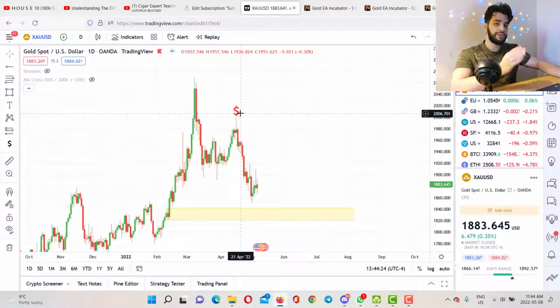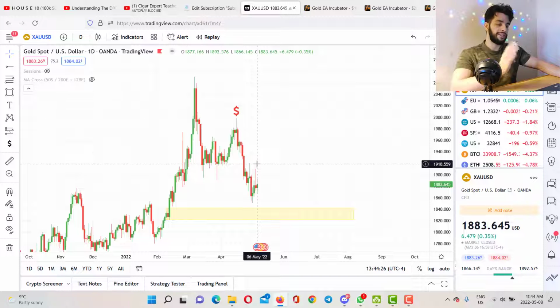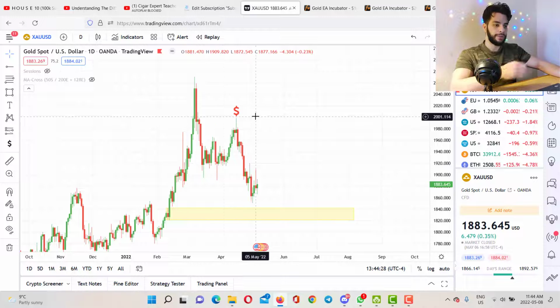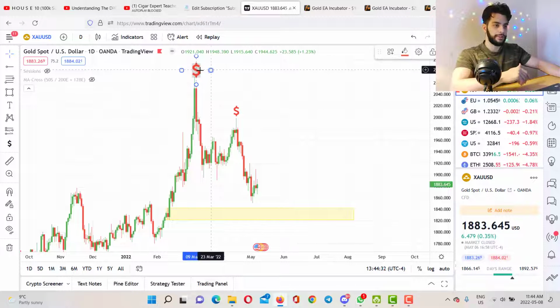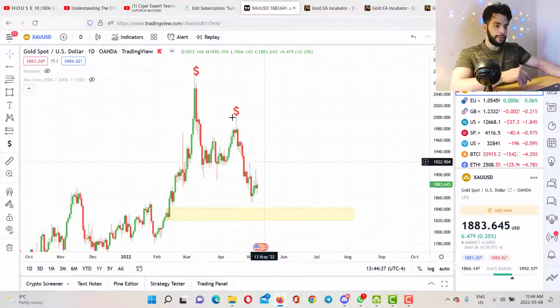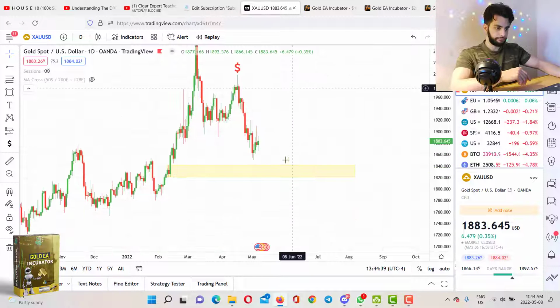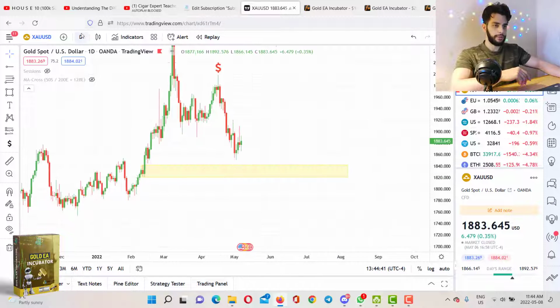In this case, for example, we had an example here for our supply zone. Above that, we have a bunch of liquidity for sellers. So sellers put their stop loss here. So you know that the price has a high chance to go above this level to stop out every seller. And then after that, it decides what to do. The same as here. Look at this. We have this one right here. Bunch of liquidity, bunch of liquidity. And then we have this high probability order block here. So this is a daily time frame.